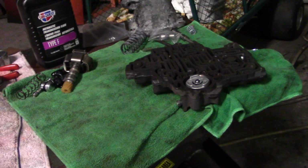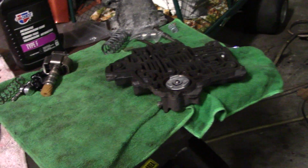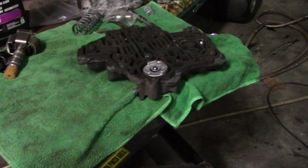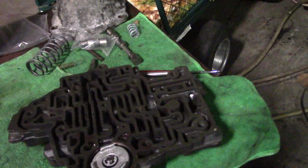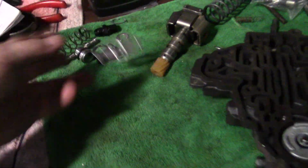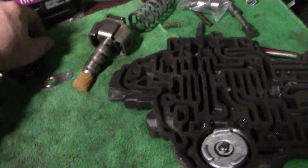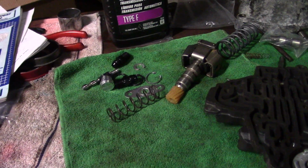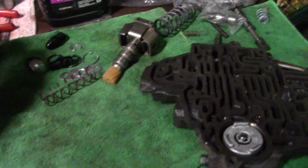The other thing is they made a note in this book that the detent switch gets left unhooked, and it still gets reinstalled just like it would if you were going to hook it up. Here's the detent switch gasket, and that was the only other note as far as the shift kit was concerned. So pretty basic, nothing you can't do.